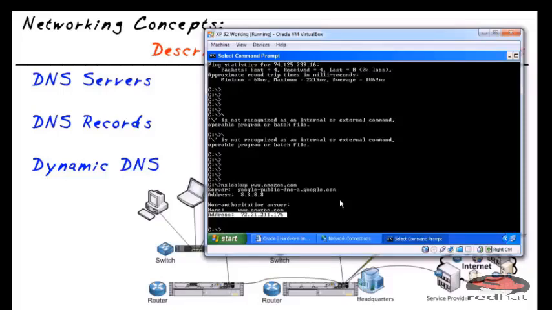In fact, you don't need to wait. If you're on a computer right now, you can pause, right? Unless you're on an iPad, it doesn't have these same kinds of tools. But pause right now if you're on a Windows machine, and go ahead and open a command prompt and type nslookup space www.amazon.com, and it will feed you that information.